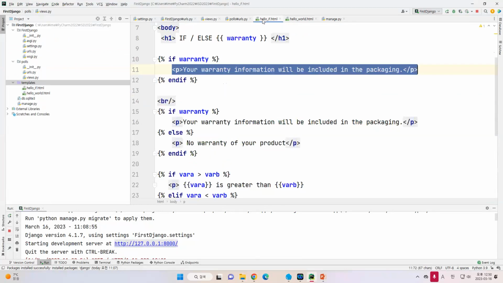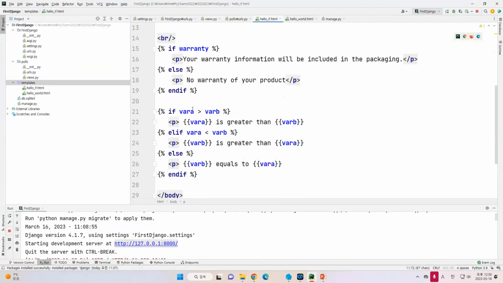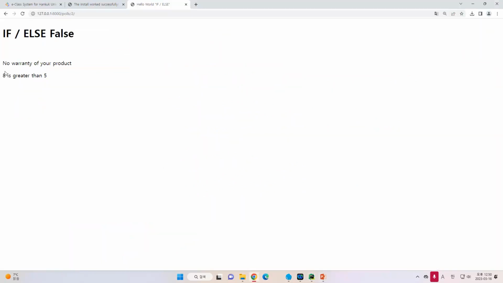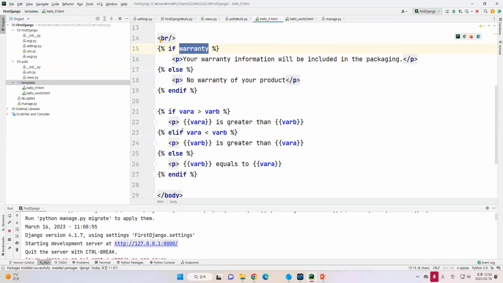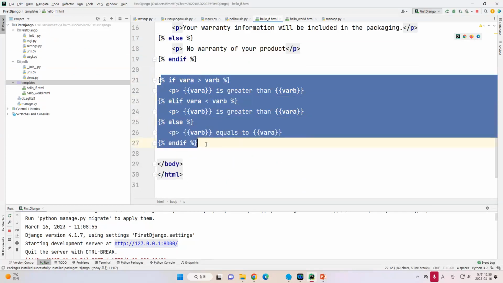And the remaining is just giving you other sense about the if else. So when the warranty is false, then you will see no warranty for your product. If I change to true, then your warranty information will be included in the packaging. And you can use elif like in Python.